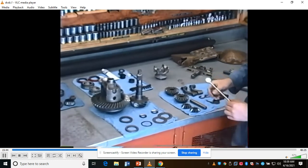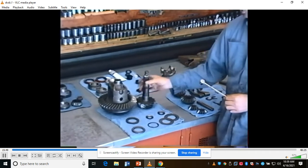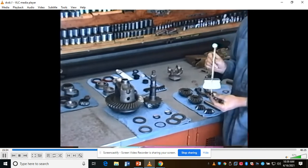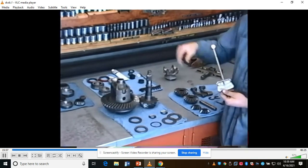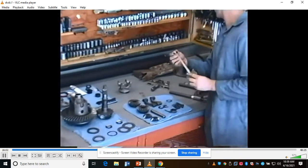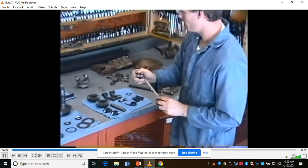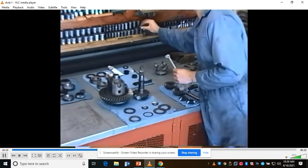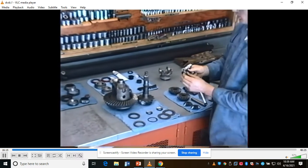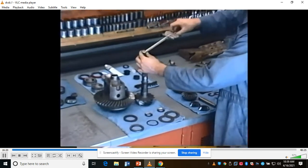All right. In order to set the pinion bearing preload, once the bearings are pressed on and the pinion's installed in the housing, which is on the ground there, you can take an inch-pound torque wrench like this, and we'll see how much torque it takes to actually spin the pinion. We'll do that by putting an adapter on here, going from 3/8 up to a half, and put a socket on here to fit this pinion nut. You'll have to get the right size. After the nut is installed, we'll put it on the shaft like that, take the inch-pound torque wrench, and see how much it takes to turn it.